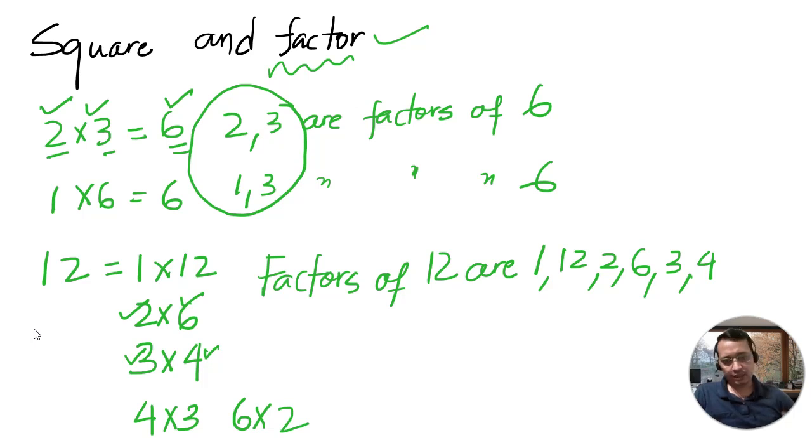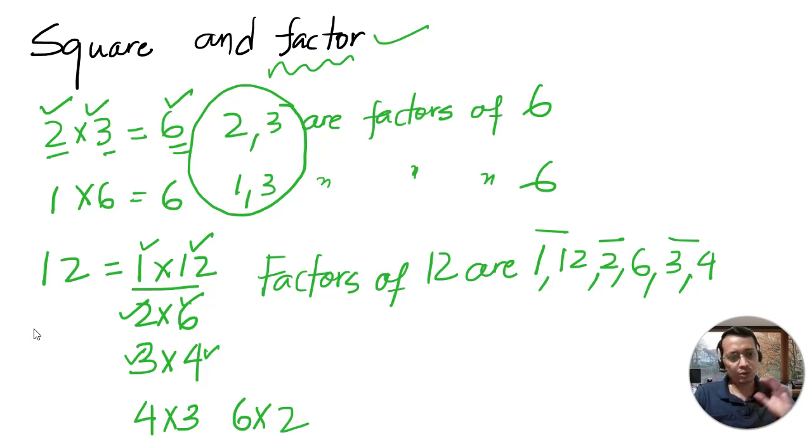Very simple, right? One more observation I'll tell you. Whenever we're talking about factors, they always come in pairs, because I multiply two numbers to find the bigger number. 1 and 12 is a pair, 2 and 6 is a pair, 3 and 4 is a pair. Simple concept, nothing complicated. So till now we discussed just square and factors.